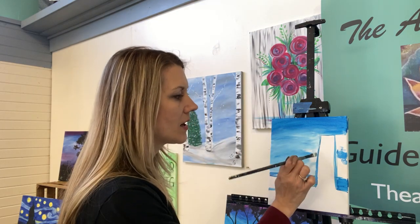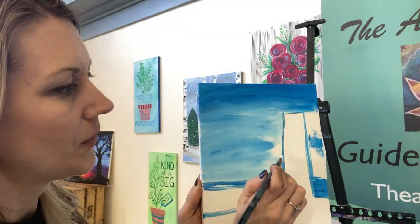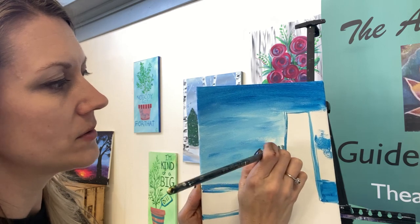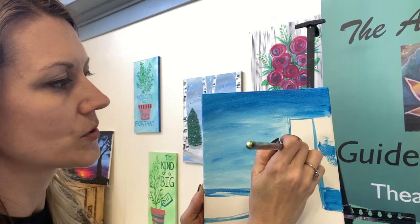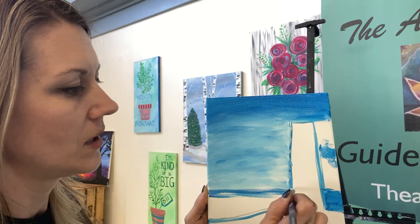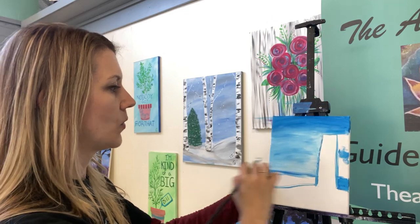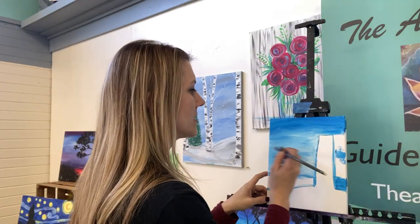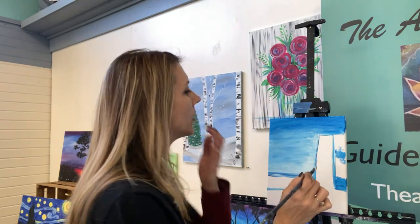Again, I'm putting my brush right up against the lighthouse and just pulling out, right? I'm keeping my brush strokes horizontal and I'm just starting at the lighthouse, going out. And I'm taking it right down to my horizon line and I'm trying to keep that very horizontal as well, as flat as it can be, because water always finds level, right? Right. It's your science for the day, by the way. Water finds its level.